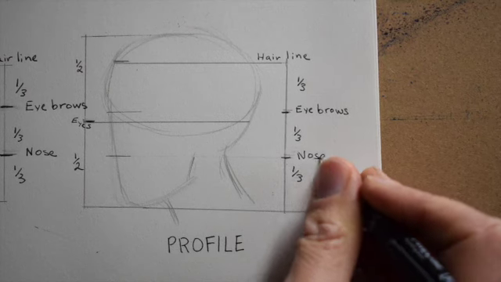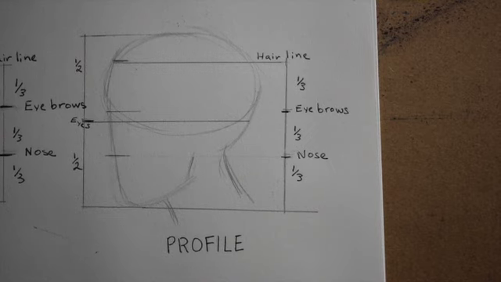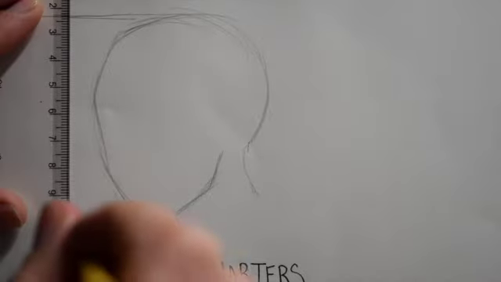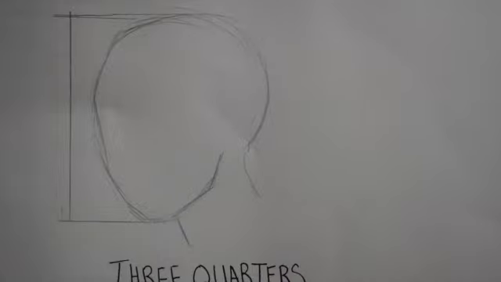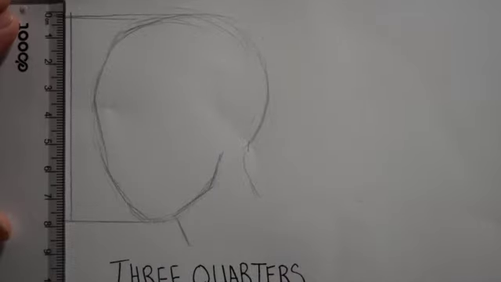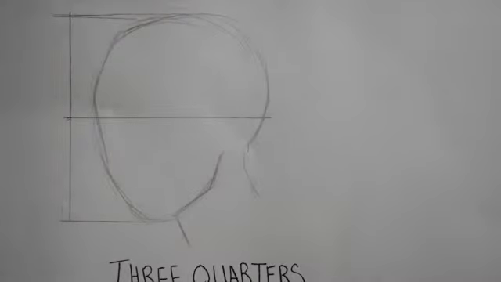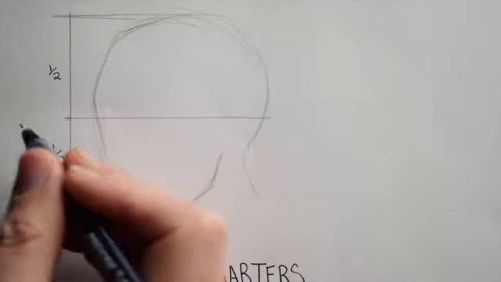And it is good to label at this stage. Okay, so we are going to do the same thing to the last one. This one is a little bit trickier because the eye line is in the same place, but you have to realize if we were to draw the eyes in there, that one eye would be bigger, the eye that's closest to you, and the other eye would be a little bit smaller because it is farther away from you. It has to do with perspective.